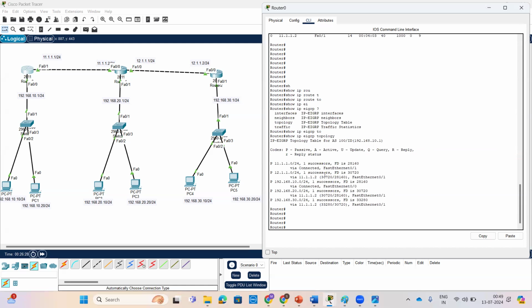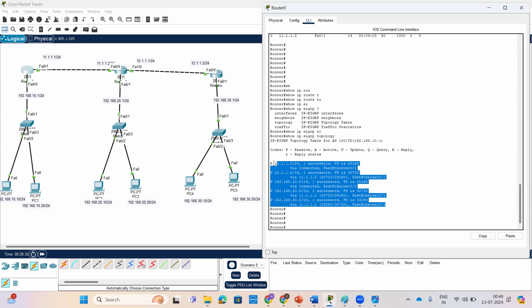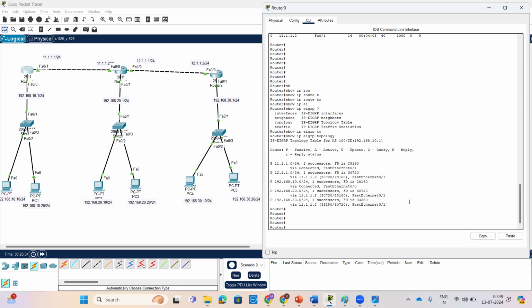In this topology table, if we have multiple paths, we have the multiple path information: the successor path, the FD, and the feasible successor path also. We have the entire EIGRP routing information here, and these are the passive and active states.